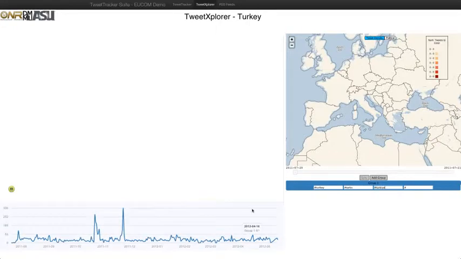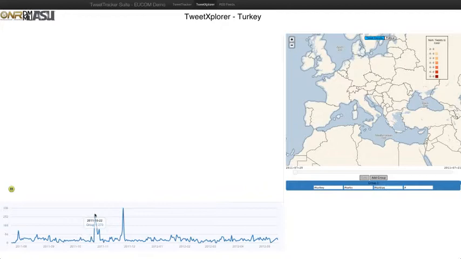We click Sync. Upon clicking Sync, we see a time series graph appear in the bottom left of the screen. The time series chart shows the number of times a tweet was posted containing one of the hashtags from that group on each day. We initially see a spike. Mousing over the time series graph, we see that that spike occurred on October 22nd. Let's try to find the reason for this spike.